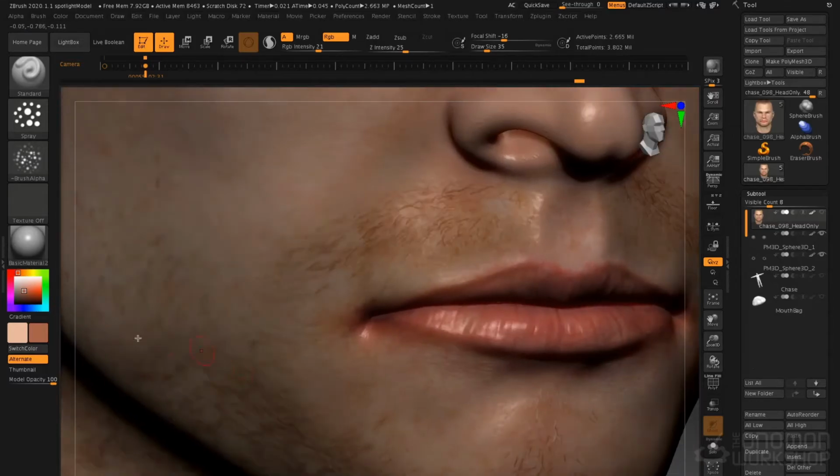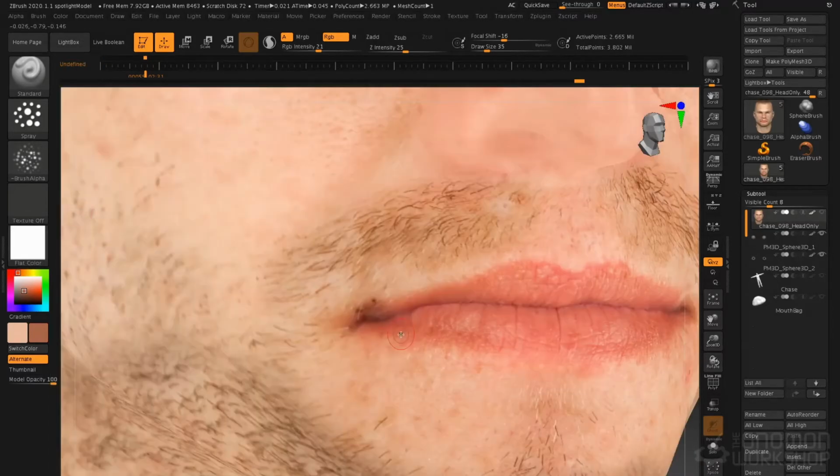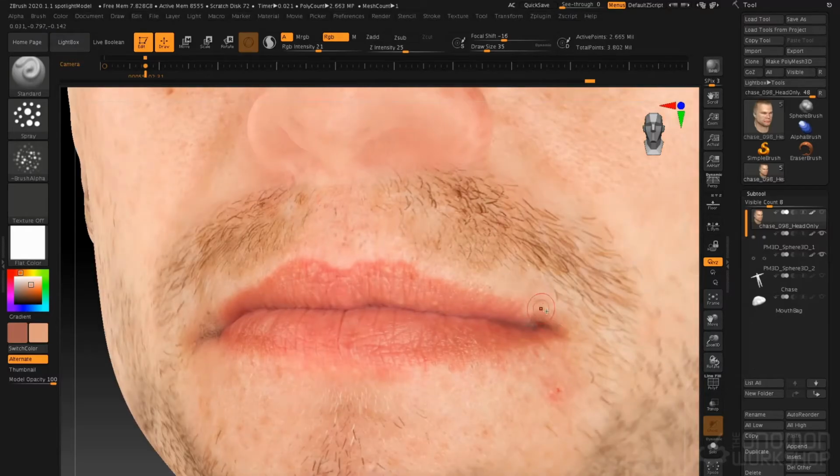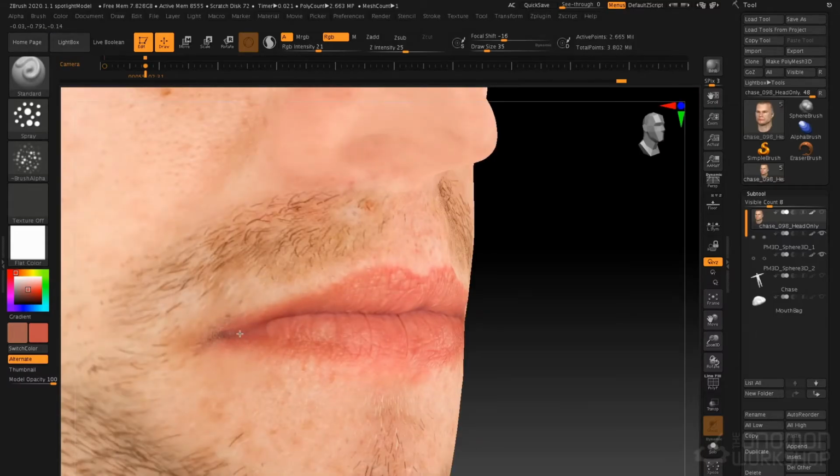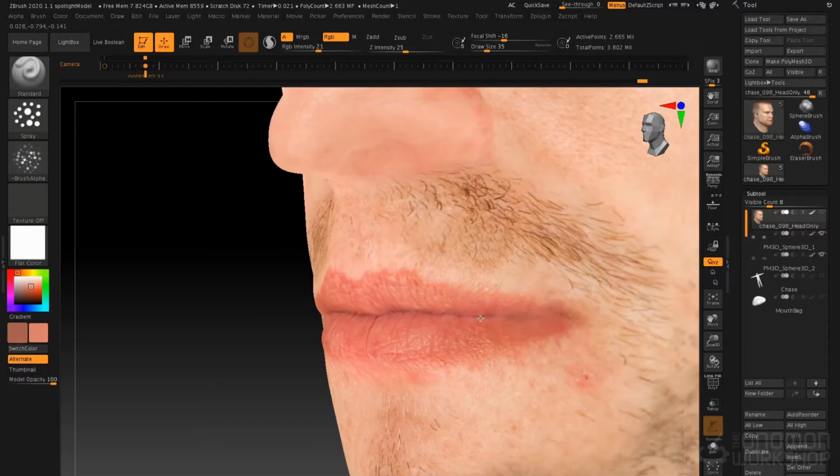Let's go ahead and go back into our flat color material. Let's go to our base tone, and I just want to sample a color directly out of this region here. And I just want to paint out that shadow, and I want to paint out this shadow. I'm going to sample the base tone of the lip in this area, and then let's just get that shadow removed. Let's grab something a little lighter. There we go.